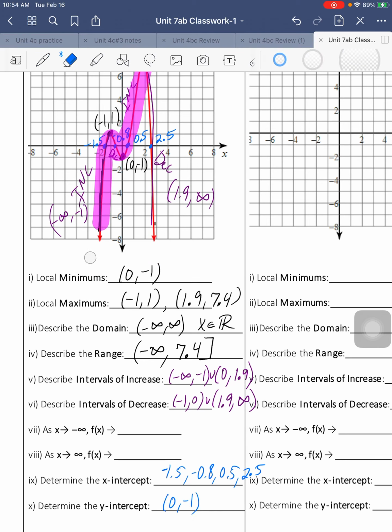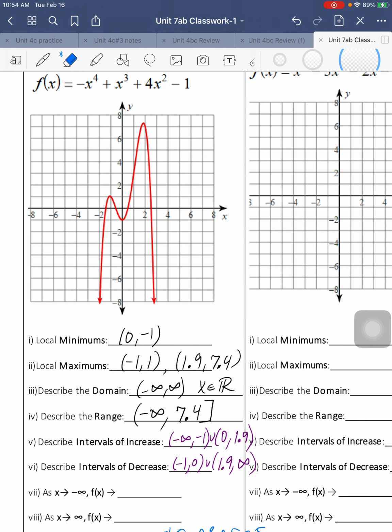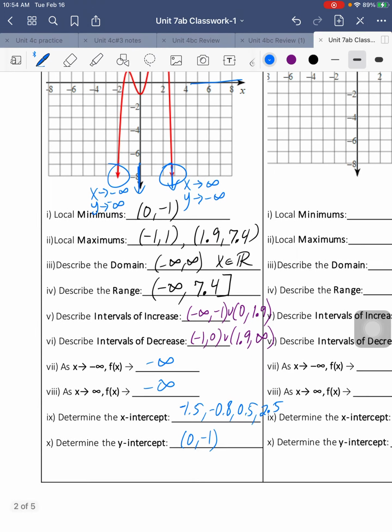All right, now I'm going to erase this so we can look at end behavior, just the ends of the graph. What's the deal with those? This first end is going to go to the left forever, also slightly, very slowly, but it's going to go left forever, which is negative infinity, and it's going to go down forever to negative infinity. That's the first one. Second one, which two directions is it going? It's going to the right forever. Right forever is x going to positive infinity. What's the other direction it's going? It's going down forever. Down forever is to negative infinity. So there you go.